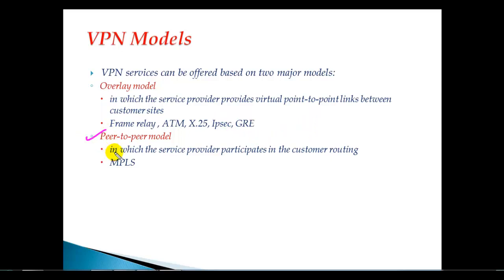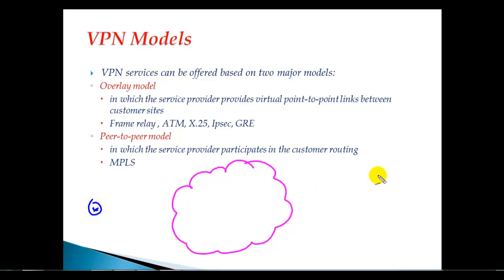Whereas when you talk about the P2P model, especially our MPLS L3 VPNs, which will be the major topic in our course here, the same scenario applies. Let's say this is a service provider. I have a customer on both sides. Customer site 1 wants to connect to customer site 2. We provide a connection from the customer to the nearest service provider device, that is the provider edge device, and the other customer connects to the nearest provider edge device.